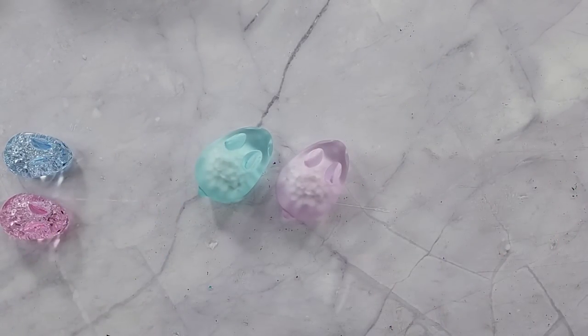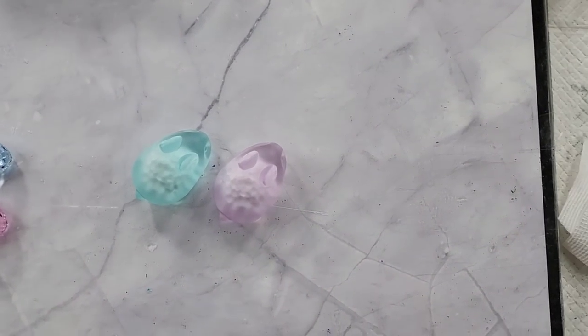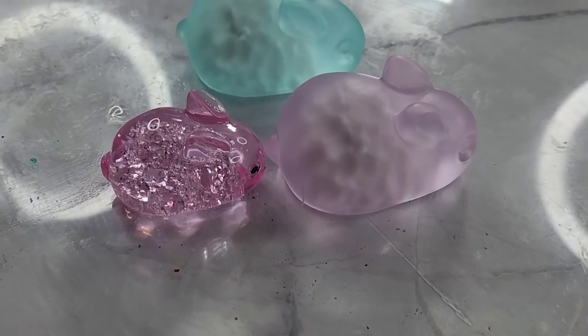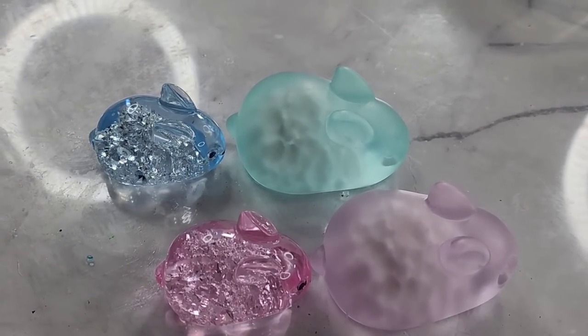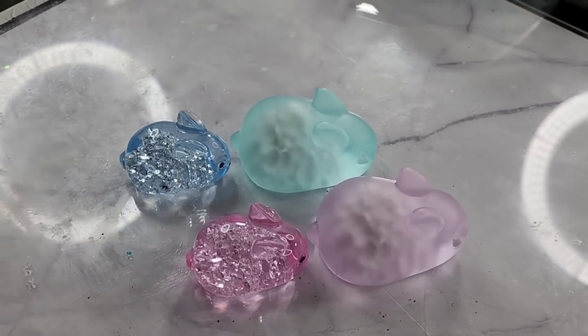All right, I'm going to go and get organized. Actually, come with me. So that's what they look like at the moment. They're not shiny. There's the other one. So we want them shiny. Otherwise, we're not going to see the full druzy effect. We're just not.